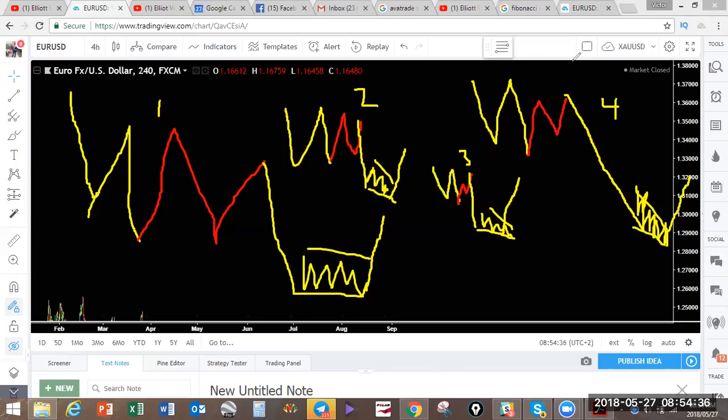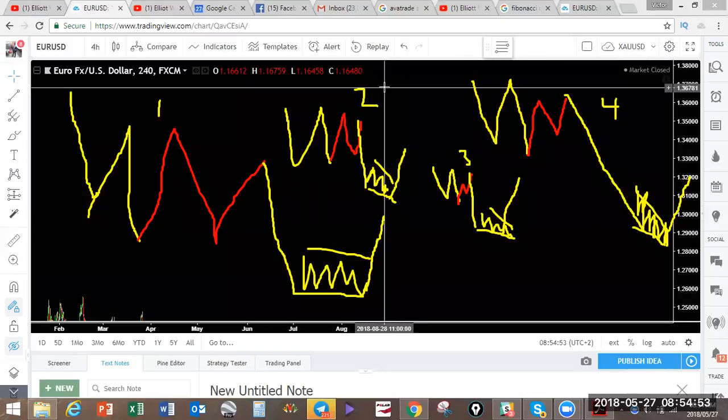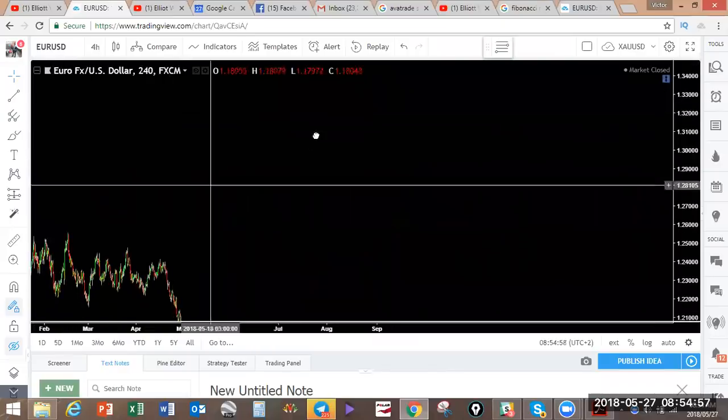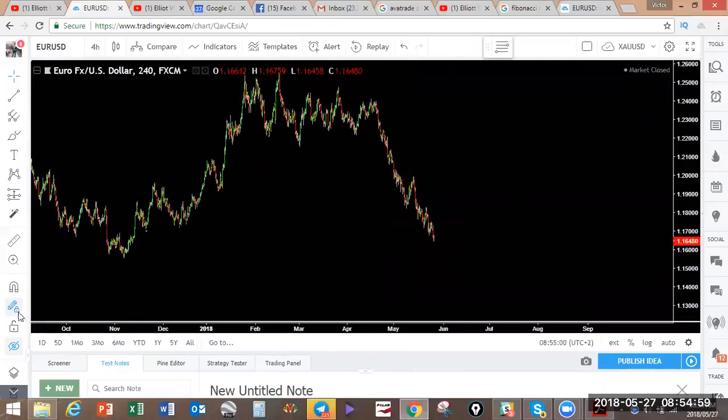So that one more up could be explained. We could explain why it did not give us one more up, because it gave us that truncation, and then we got the move down, as we had been expecting. So for now, we're expecting that we're going to get some sort of a V pattern here and a bounce up. And that bounce up will be that wave 4 that we're looking at. Okay, interesting. All right, so let me just show you that bounce that I'm looking at.